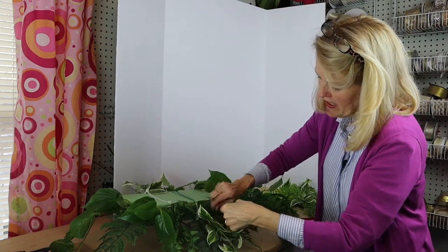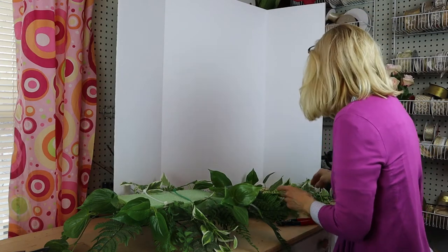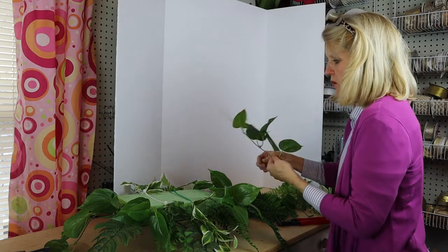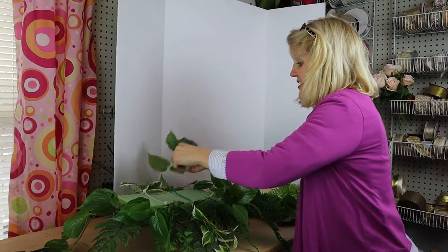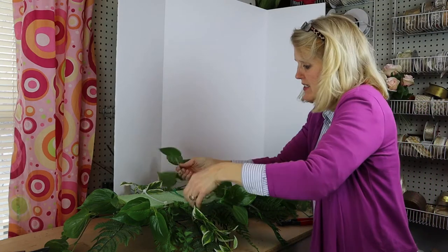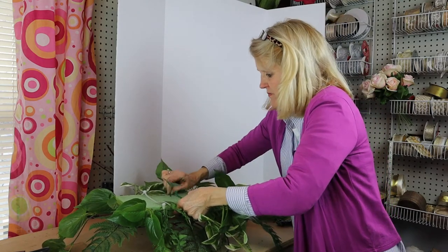Okay, so now I'm beginning to start at the top. The top, I'm starting to build up and start to cover some of that. I'm going to go with one more piece of this solid ivy over here in the center. Again, just the way that I like to design, I want it to look really, really natural. I don't want it to look set.